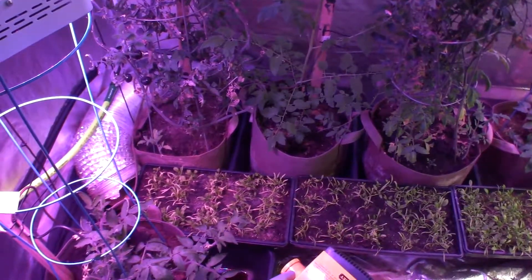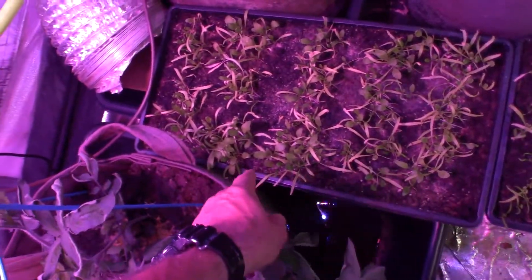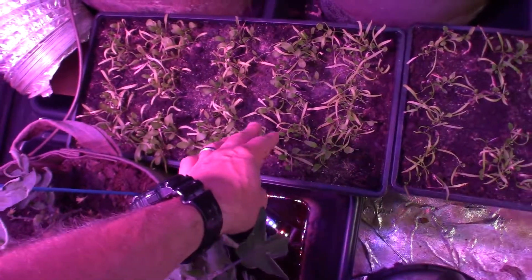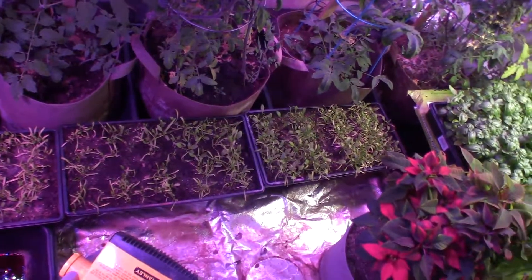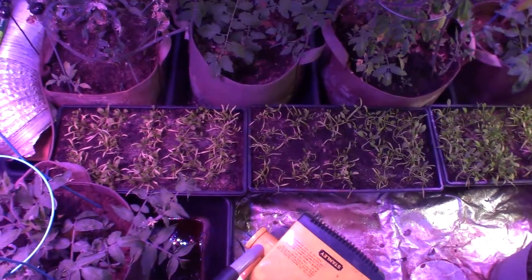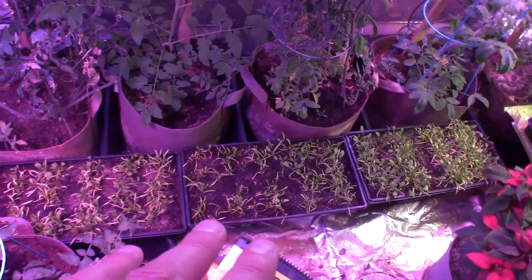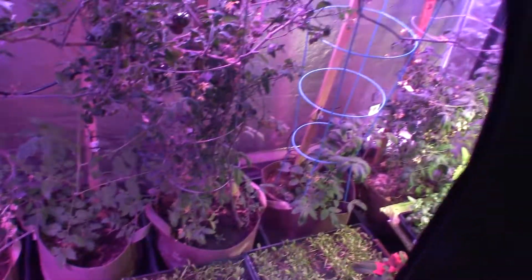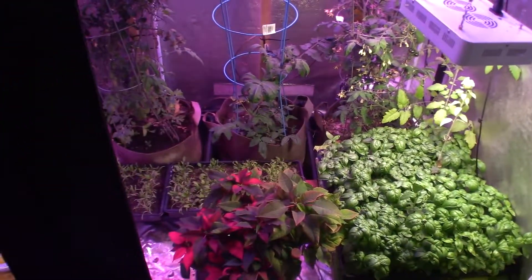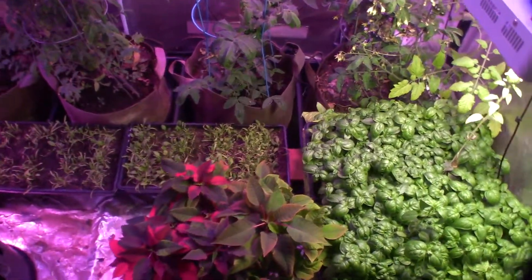The spinach is starting to put on some harvestable leaves, going past the sprouting leaves which kind of get left by the wayside. They seem to be doing okay. I did add some bone meal, which is what you see as discoloration in the soil. With this soil mix, I'm now doing potting soil along with bone meal and azomite rock dust, mixing that all together. It gives a nice blend for seedlings so I can get as much vigor and growth as possible at an early stage and make it a quicker harvestable crop.